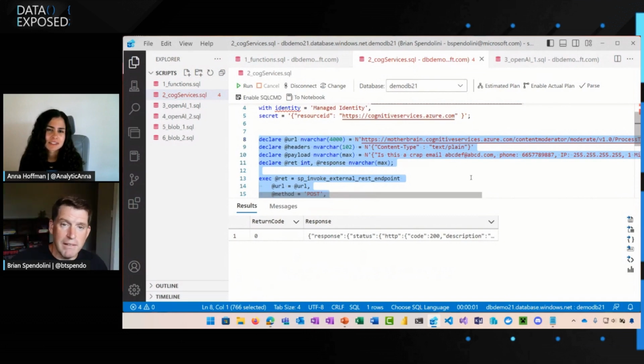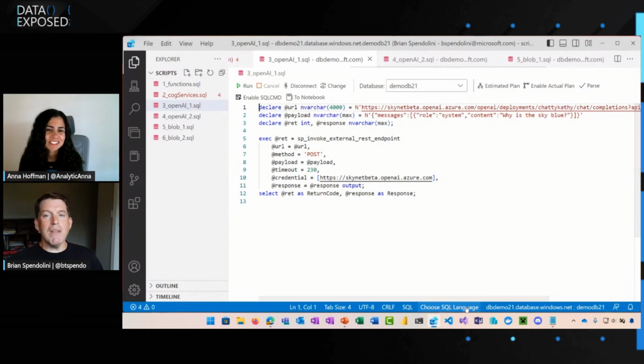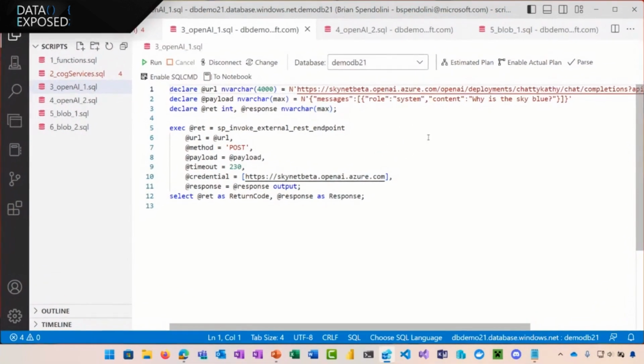It is very quick. So next we can look at AI. Again, AI is very popular these days. Everyone's using it. So how can we use it within the Azure SQL database? This is going to be a very simple one to start. We're just going to ask it, why is the sky blue? Very simple. But we can see that we can go and use these ChatGPT prompts.